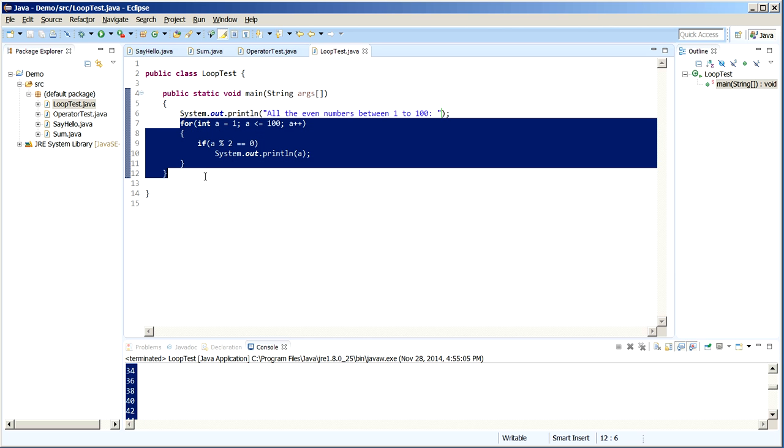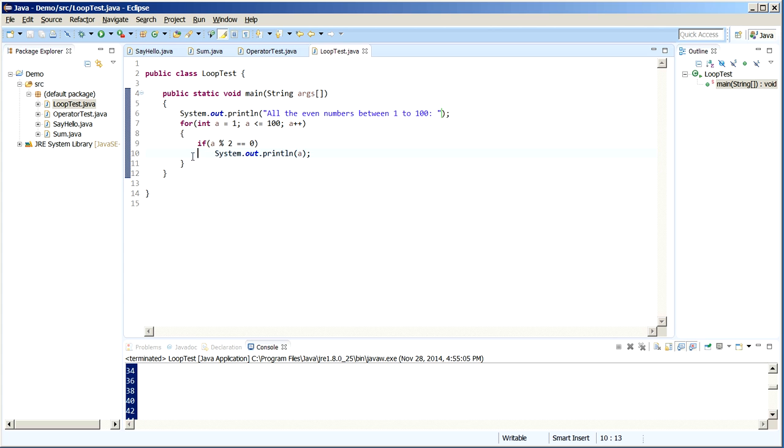So that's it for the loops. Wait, that's not it. It's just a for loop. Let's talk about the while loop. In the for loop, the assignment, the condition, and the updation all are written in one place. While in a while loop, all of these are scattered.